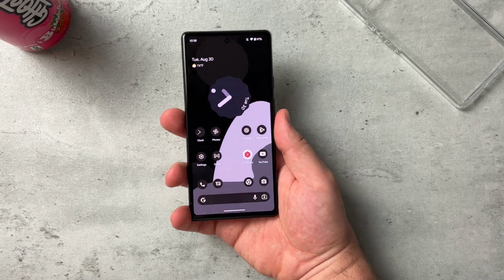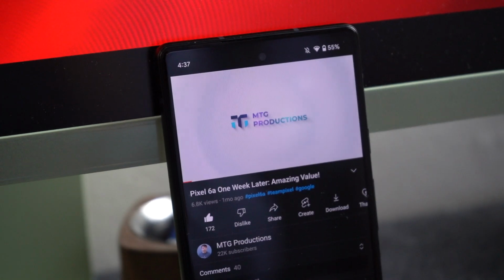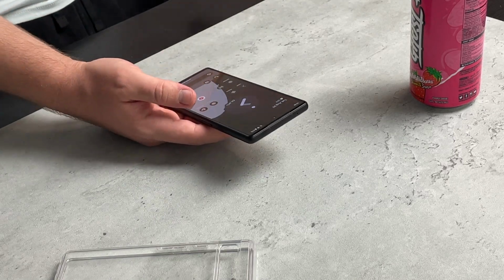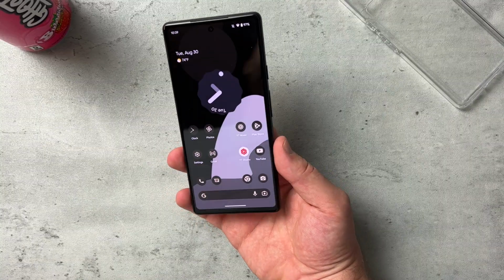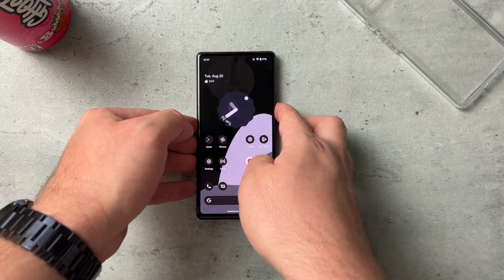So from watching lots of YouTube videos to browsing Twitter, taking lots of photos, this phone did not disappoint. Some users have had issues with performance. I have not. Display has not been an issue. 60 Hertz has not been an issue for me. Performance has not been an issue for me. That's just my use case in the past month.